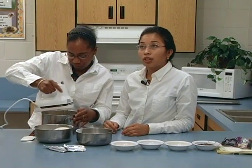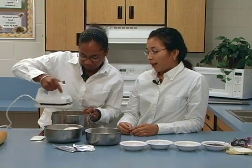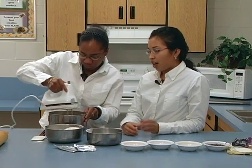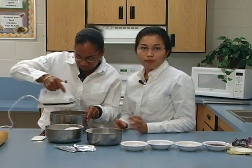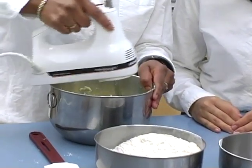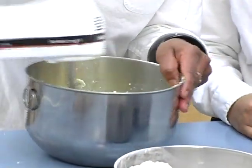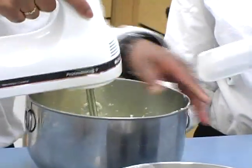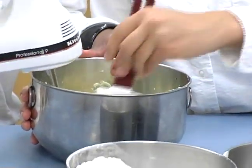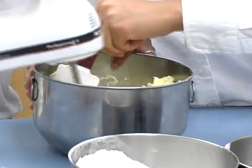And when you're creaming, you're looking for a smooth, not lumpy mixture. And the butter tends to change to a lighter color. And it'll get softer and fluffier and easier to work with, basically. We know that as this creams, it'll get easier to blend in. Very easy, then it becomes soft. And you just want to scrape the edges, trying to make sure all the ingredients are incorporated together.